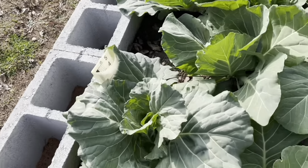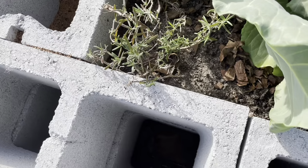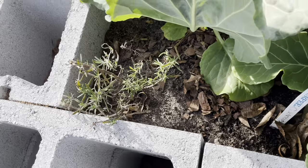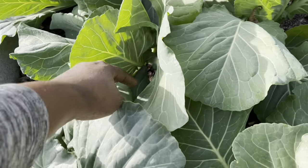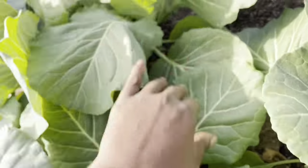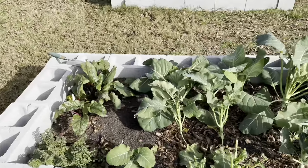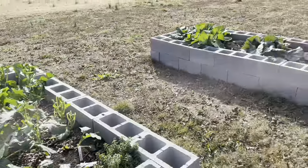All right. And then we got some rosemary that I have already pruned drastically when I was making a few whole chickens. Oh, get that out of there. I already pruned those drastically. So, yeah, that's pretty much what we got here, guys. Let's get the fertilizing.